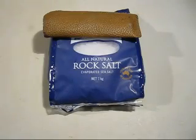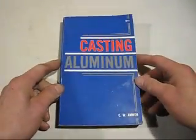Not long ago, one of my viewers contacted me and suggested that I could use common salt, sodium chloride, to degas aluminium. And he said that it actually breaks down under heat into chlorine. And this is the book that he found it from.